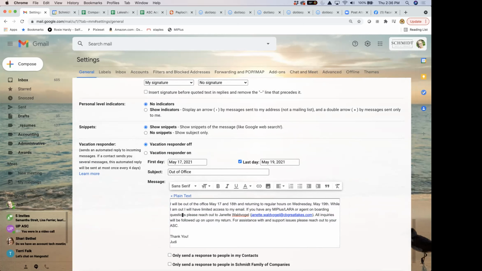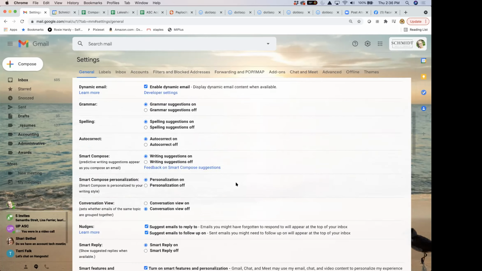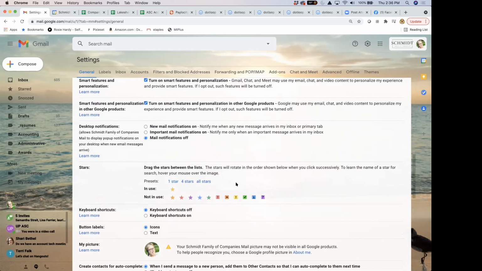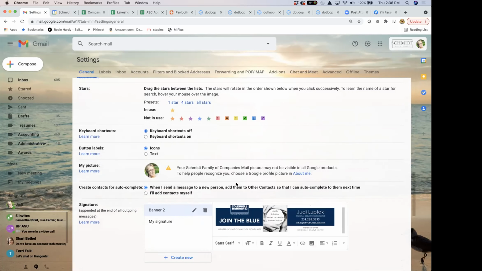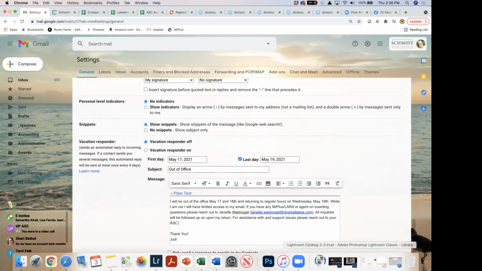This out of office is a good thing to set up, and you can just automatically turn it on or off, set the dates that you will be out of office and that you want that to come through. Anytime you go into your email, it will remind you that you're out of office. So if you come back to the office sooner and you're going to start responding regularly, there'll be a bar at the top where you can just turn that off. You don't even have to come in here to your settings.